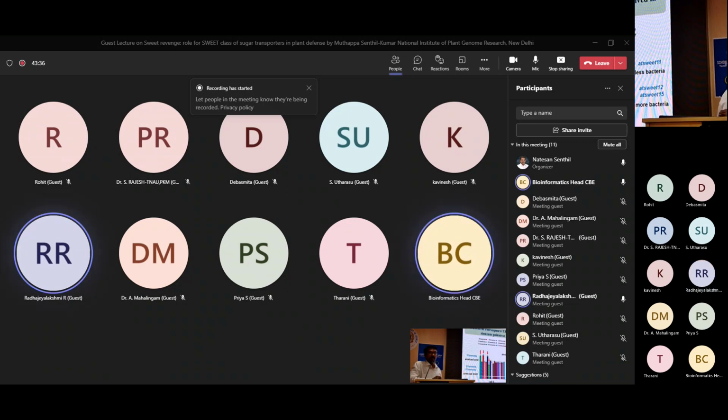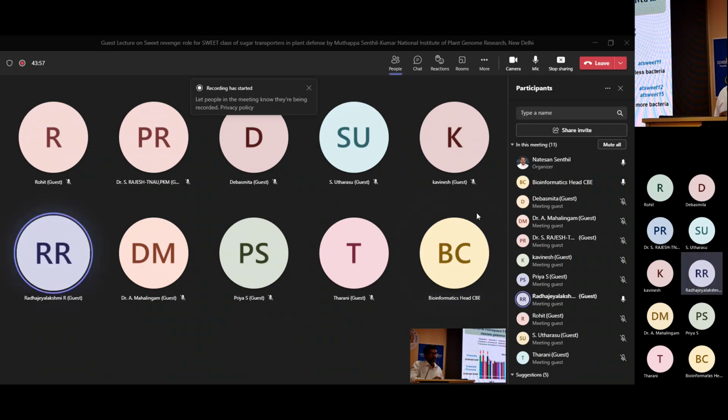So what we have done, we have got the mutants of all the 17 SWEET genes and then tested against one of the bean pathogens, which is a non-host to Arabidopsis. It infects the pulses, but it doesn't infect Arabidopsis. And you can see that in most of the cases, the differential response is clearly seen.